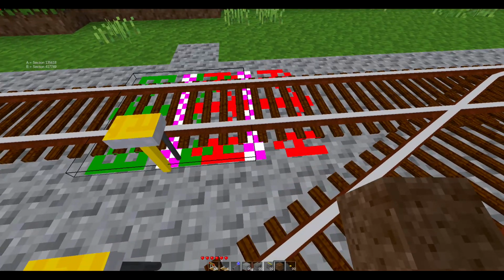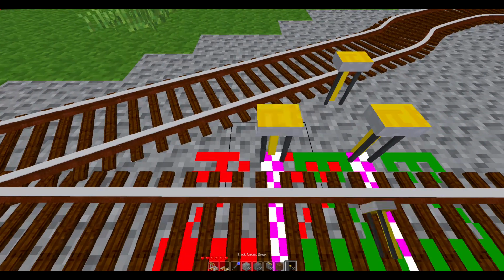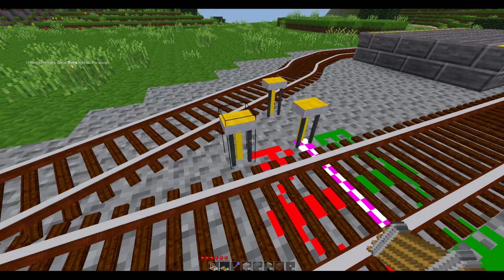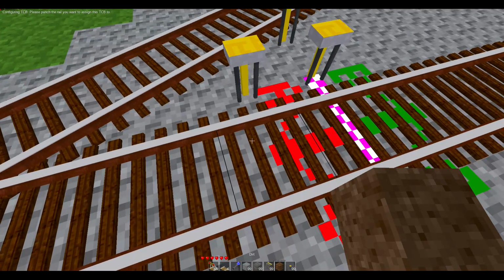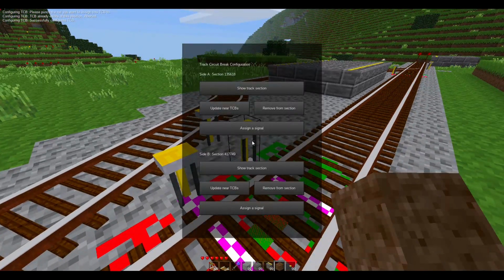So let's see if we can actually debug this. It's between these two points. So the last time I did this, there must have been a TCB assigned to this square. So maybe if I make a new TCB, assign it to that section. Oop. You can't assign TCBs with track in your hands. Having track in your hand will mess a lot of UI interaction up, so don't do that. If we assign it here, ooh, aborted, but then successfully configured TCB.